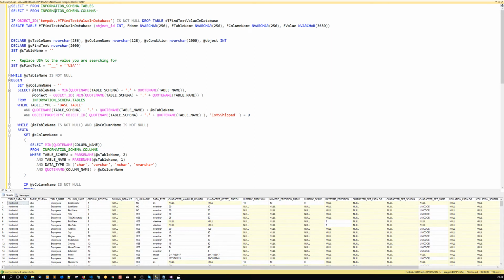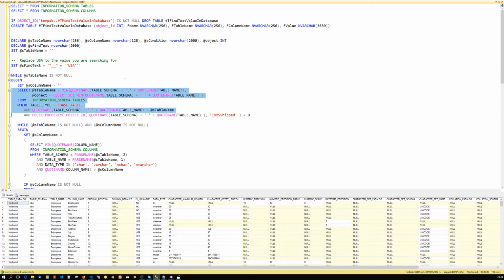But using those two tables, we can go through all the tables in that database to extract table names and columns. And this is done.